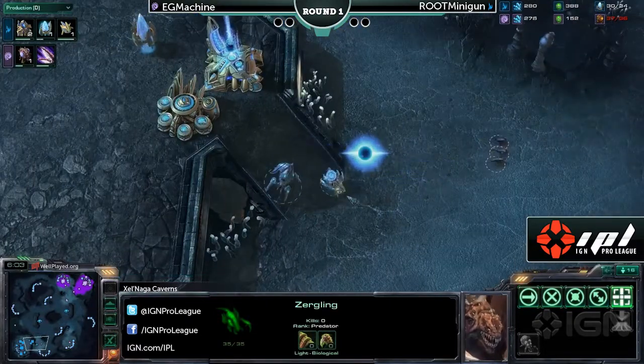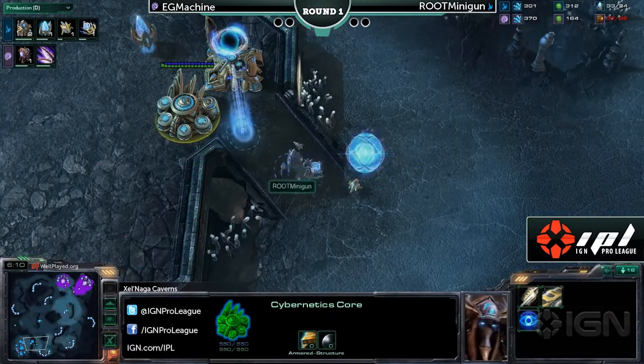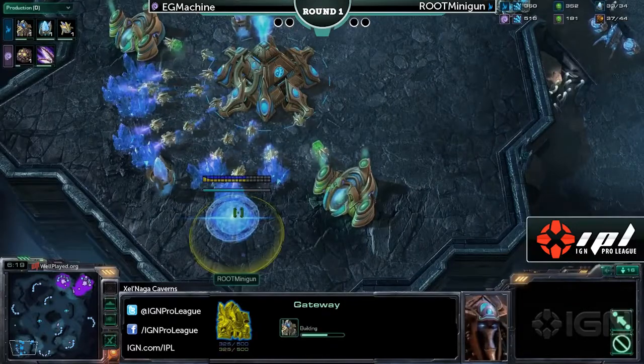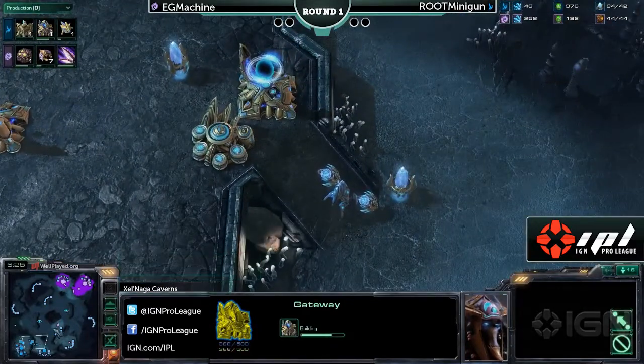You know, just to stay alive, basically. Make sure that no additional reinforcements were coming here for ROOTMinigun. And let's see what Minigun's got going. Another gateway goes down. So we have 3, and look at that. There's the 4th gateway.